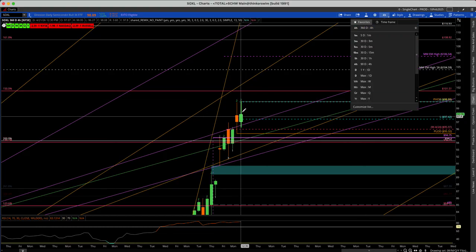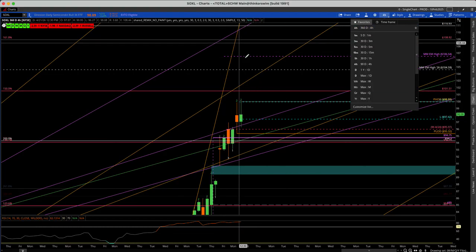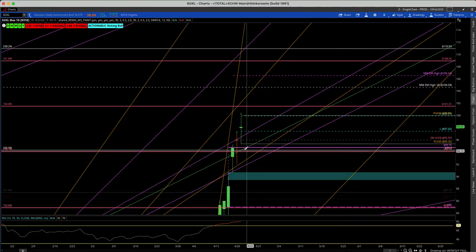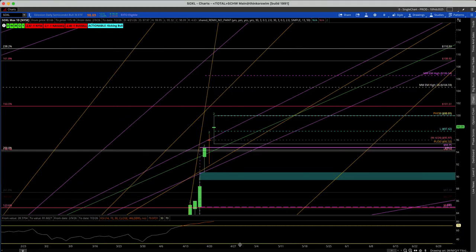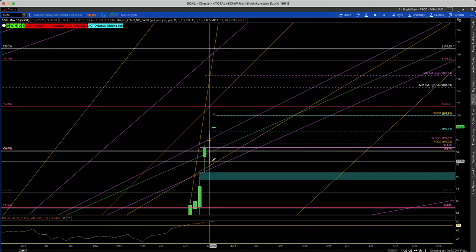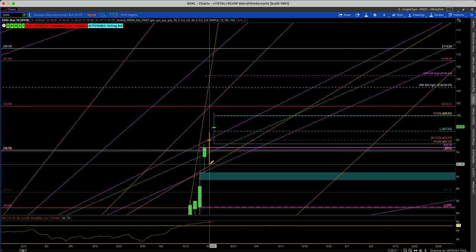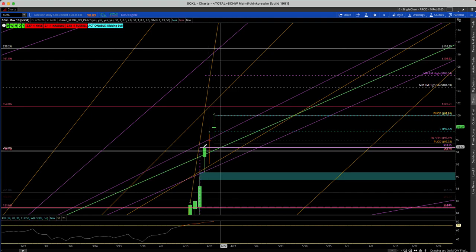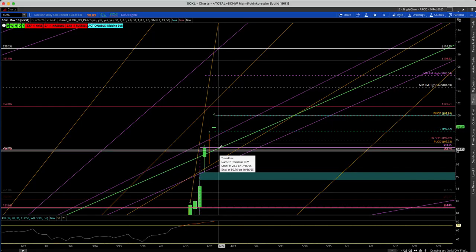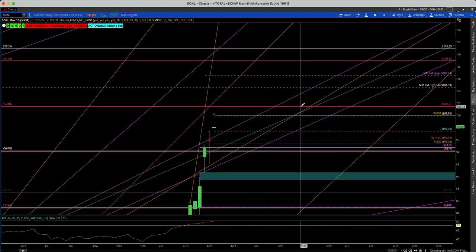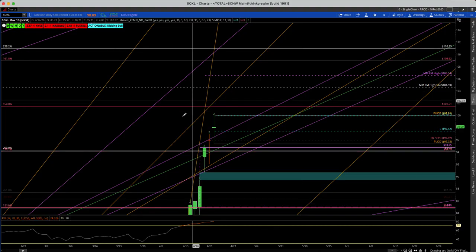To the upside, right, we just have a two up continuation, and then our extended targets are out here for us. Just looking at the day, right, if we get the two up, two down, obviously we would have to go, not have to, but the magnitude of that move is the low of the two to the left of the two up, right? So down here again at this $92 level, but again, we've got these levels of support right here that we've got to get through in order to get down to that level. But yeah, we would have to have some type of catalyst to send us down that low. That's all I can really say about that.